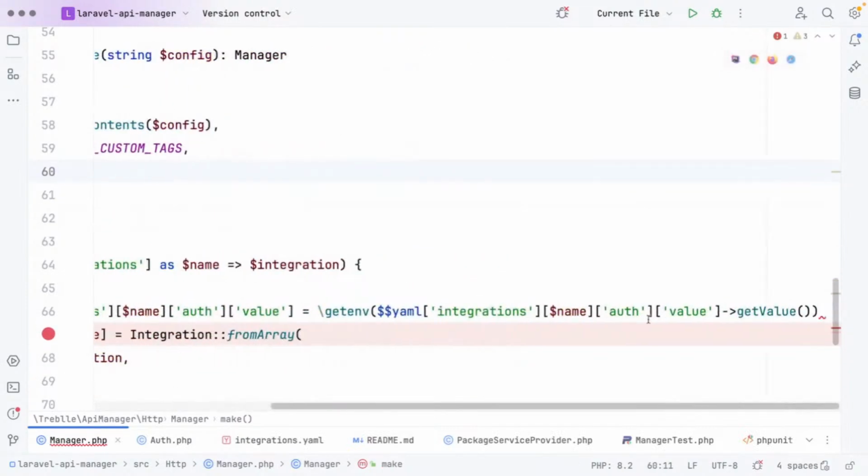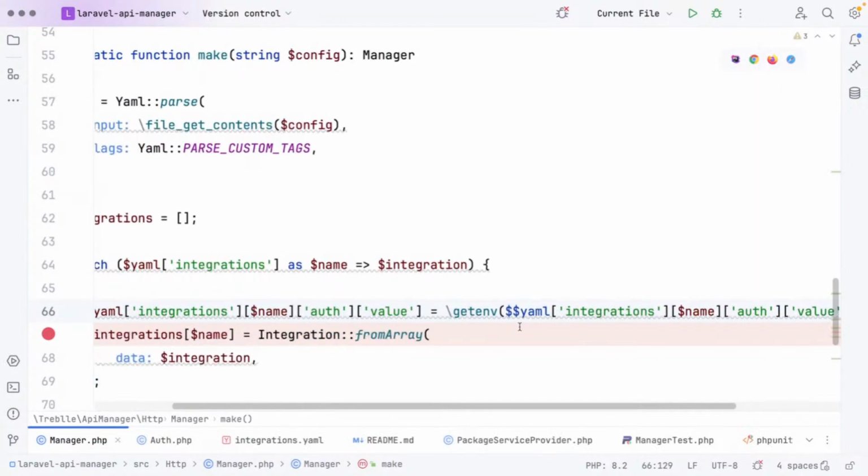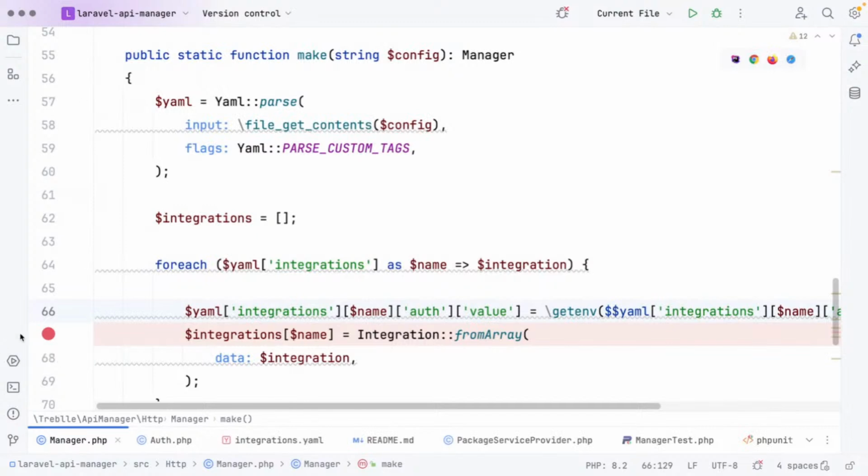I'm not sure if this is going to be the best place to do it, but we'll see. Right, okay.